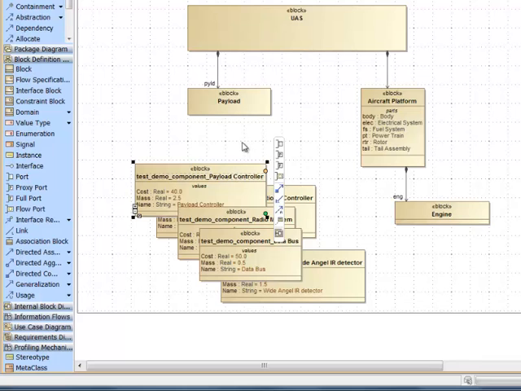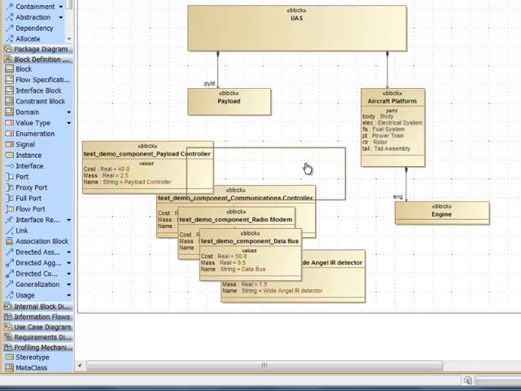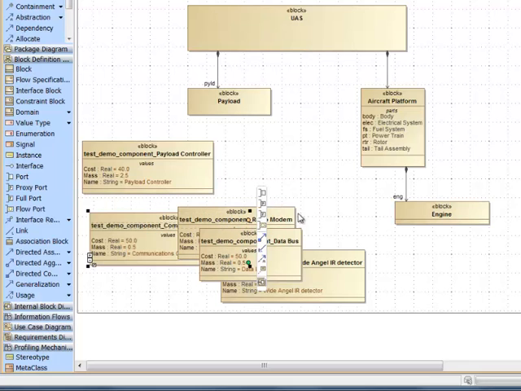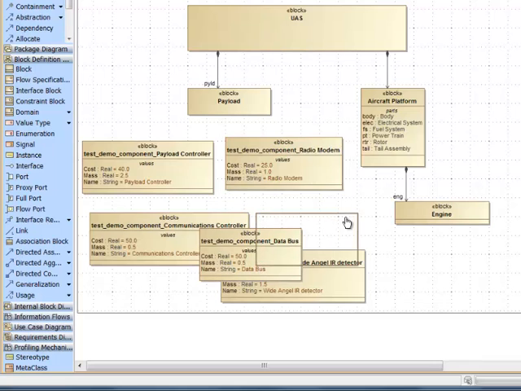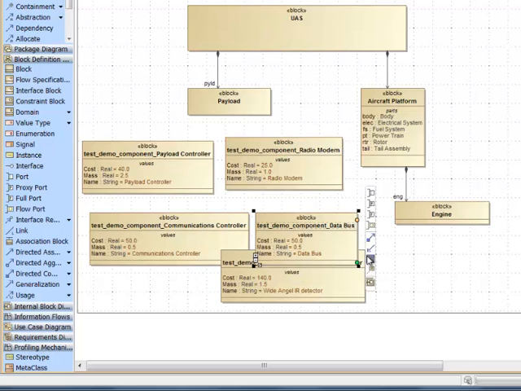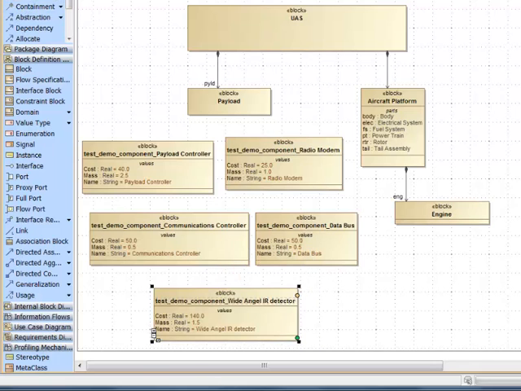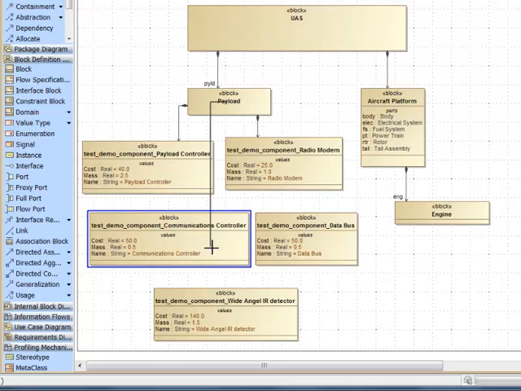And with a little quick rearrangement, we will add those to the structure of the model. And make those parts of our payload block.